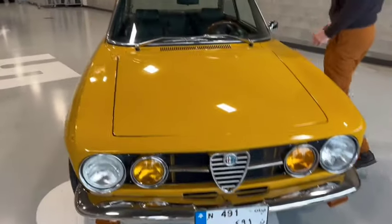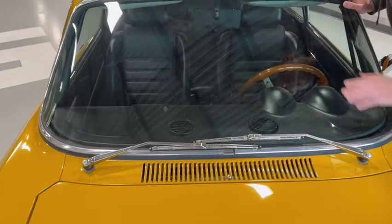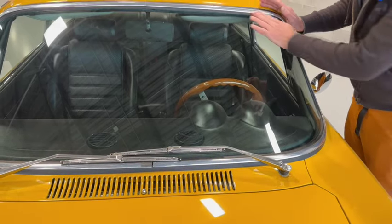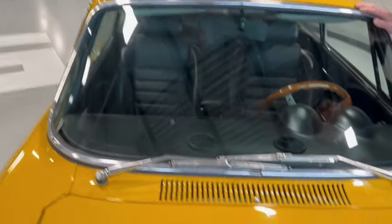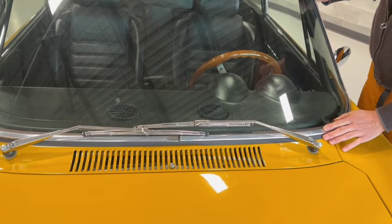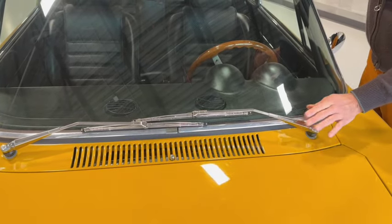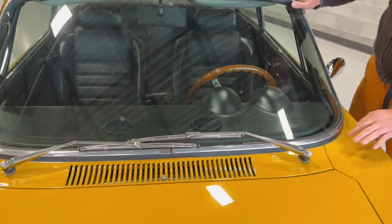For the windshield, we see there's a little pit there, and the surround for the windscreen is excellent. A little bit of evidence of some scratching on it. It's probably an original piece, and we have a supple windscreen seal, so that's obviously been redone. Wiper arms and so forth look to have all the correct hardware. They're the chrome arms. I mean, new ones are black, so somebody took the time to get the correct wiper arms on the car.